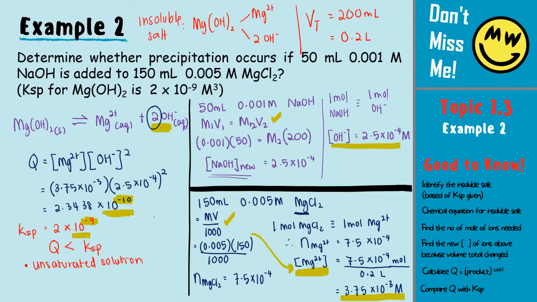And since it's an unsaturated solution, will you have precipitation occur? No, there will be no precipitate occur, right? Why there will be no precipitate occur? Because it's an unsaturated solution. Simple, easy. So this is how we are going to find the Q, or this is how we are going to determine whether you have precipitate or not in your solution. Alright? And that's it about this video. This is everything about quotient and KSP.